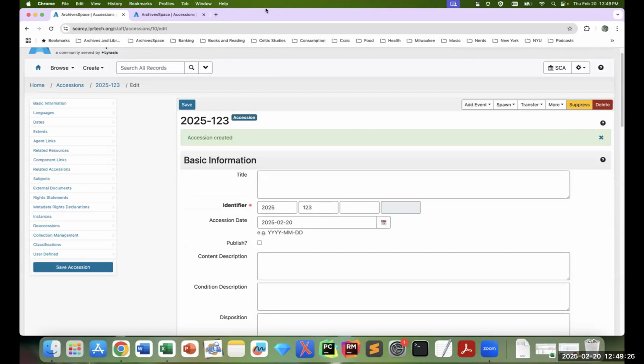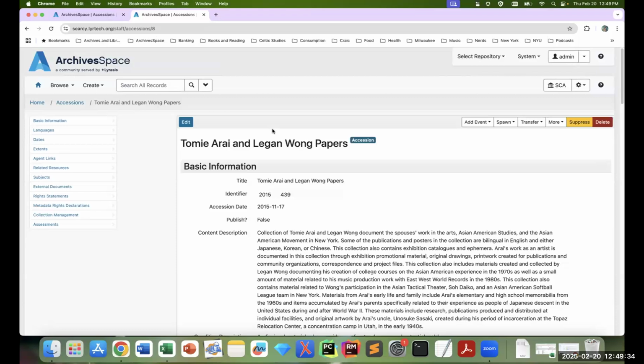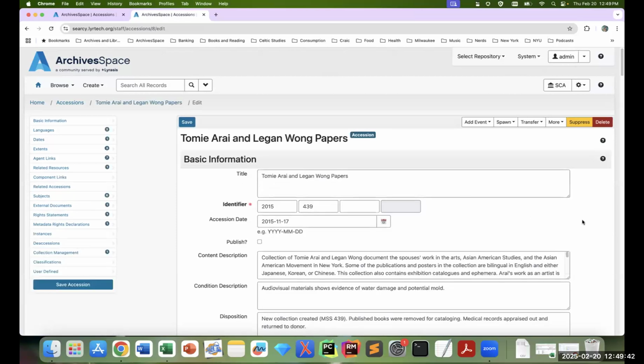But instead of building this out in real time, because that's sort of difficult to talk while doing it, I'm going to show you an existing accession record, just because I think it's a little bit easier to see with examples. And I'm opening it up in the edit mode because I think that also shows you the fields that I've used and the fields that I haven't used.